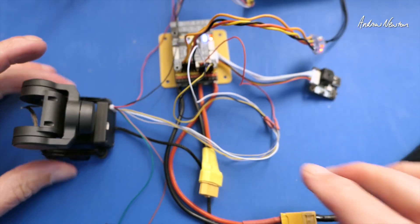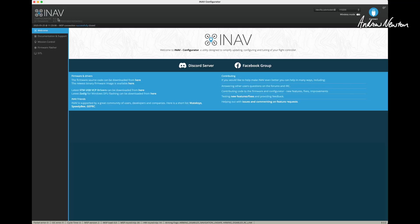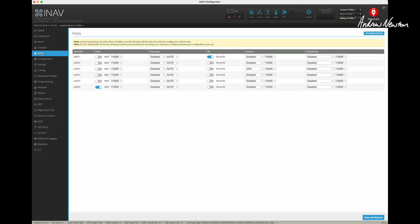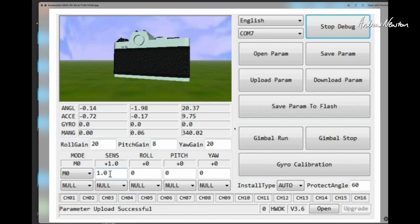Let's go over to iNav and show you how to set that up. This is iNav 8, and there are a few relevant additions in iNav 8. On the ports page — which is new to iNav 8 — they've added serial gimbal and serial head tracker support. So if you connect the gimbal via a UART connection, this is where you would set that up: choose serial gimbal, then open the gimbal config program and choose what each channel does. But because this is Windows only, I can't run that, so I'm doing without it.